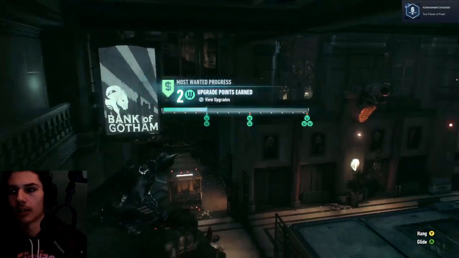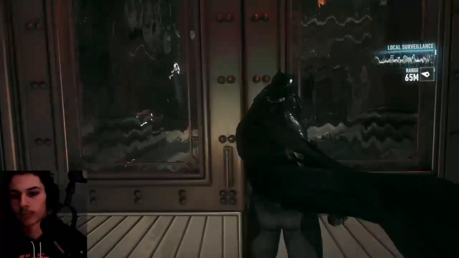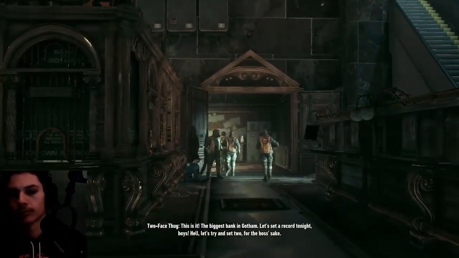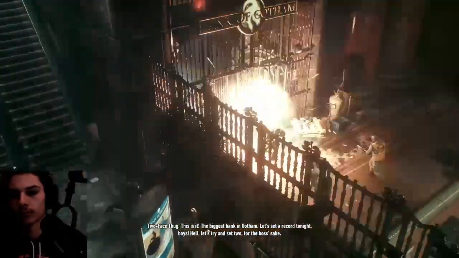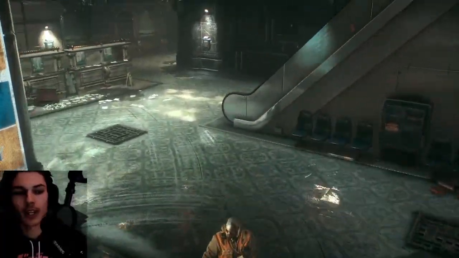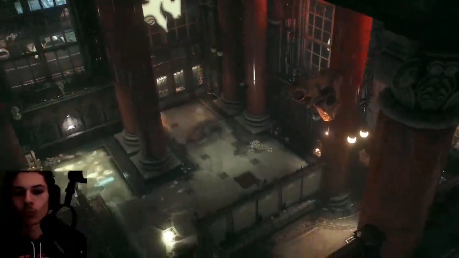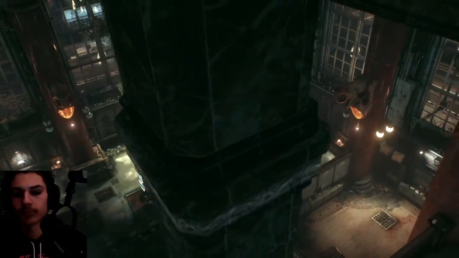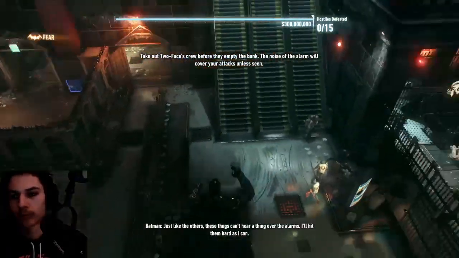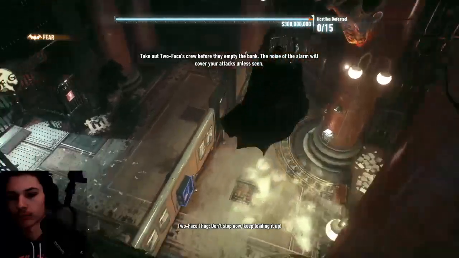Okay, we got one of the scarecrow. Oh, no. Two-Face's thugs are out of the way. This is it! The biggest bank in Gotham. Let's set a record tonight, boys. Hell, let's try and set two for the boss's sake. Just like the others, these thugs can't hear a thing over the alarms. I'll hit them as hard as I can. Stop now, keep loading up!